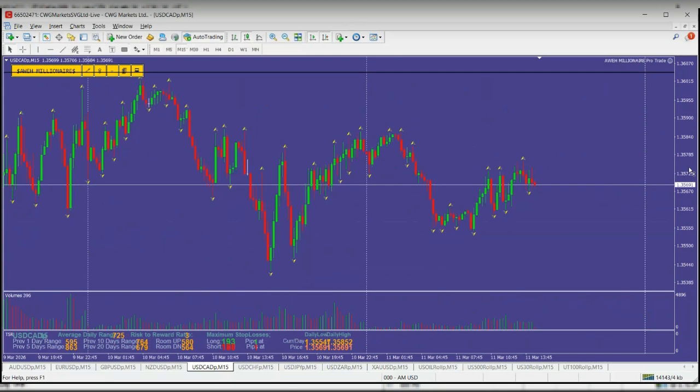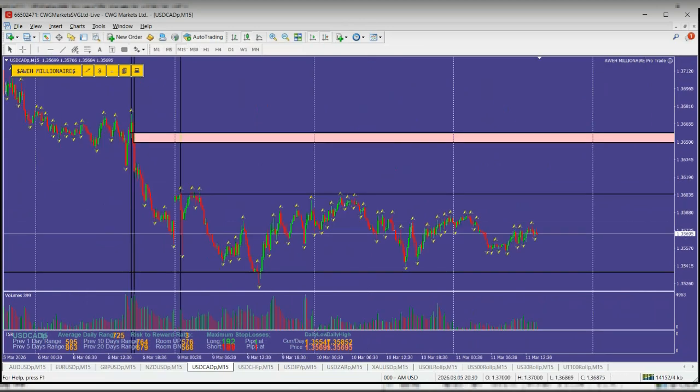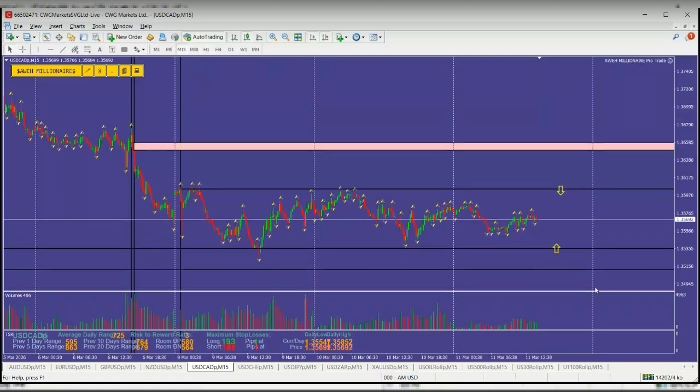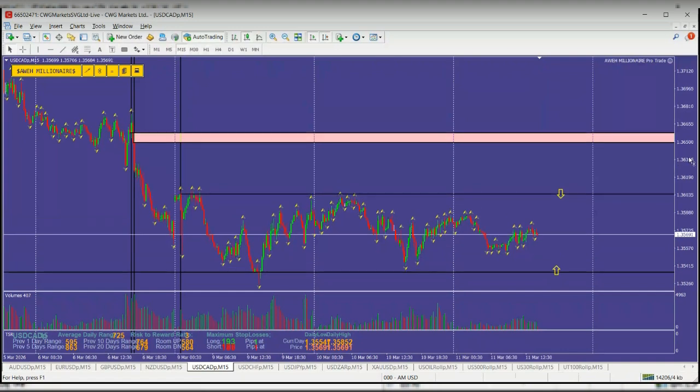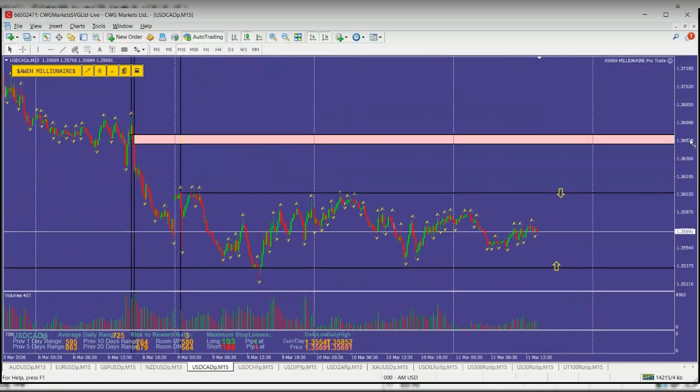So now if I go back to the chart, I'll zoom out a bit. What I can see here is I see supply number 1 over here, supply number 2, which is a zone, and then below I've got demand number 1 over here, and if I zoom back down, there's demand number 2 all the way below. But for now, I'll just focus on these levels on dollar CAD for the CPI trading session today.